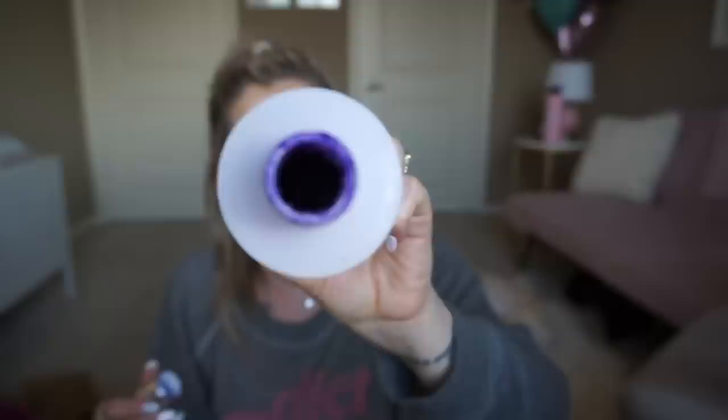Dry Bar Blonde Ale — this has been my purple shampoo forever. The smell doesn't make me go as crazy as some of these other smells, but you can see it's very pigmented, it's a beautiful purple, and it works really well. I swear by Dry Bar products, but I have switched to the cheaper Kristin Ess purple shampoo from Target — seems to be just as effective.